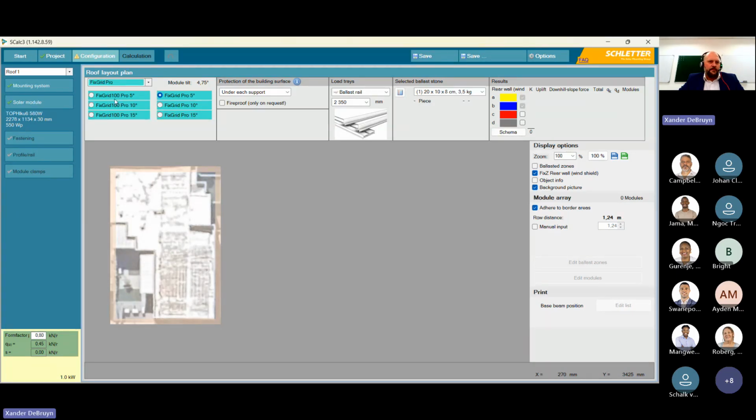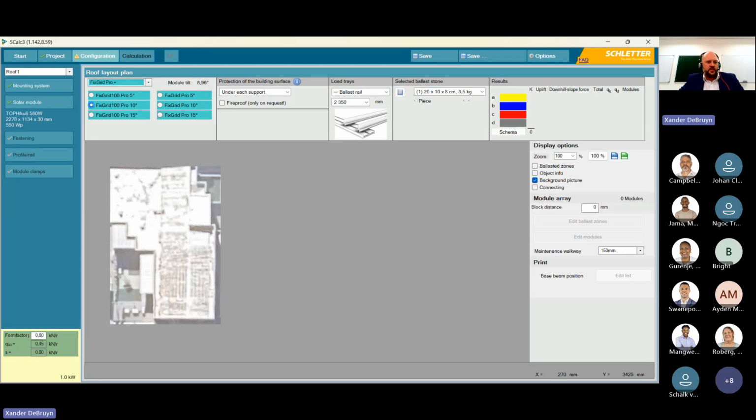Okay, so first thing, what module size are we using, small modules or big modules? Let's go with big modules. That's mostly what I see on the market at the moment. So it's plus. The 100 will mean east-west system. Most east-west systems I see, you want to be more than 10 degree tilt. So let's go at about 13.5.